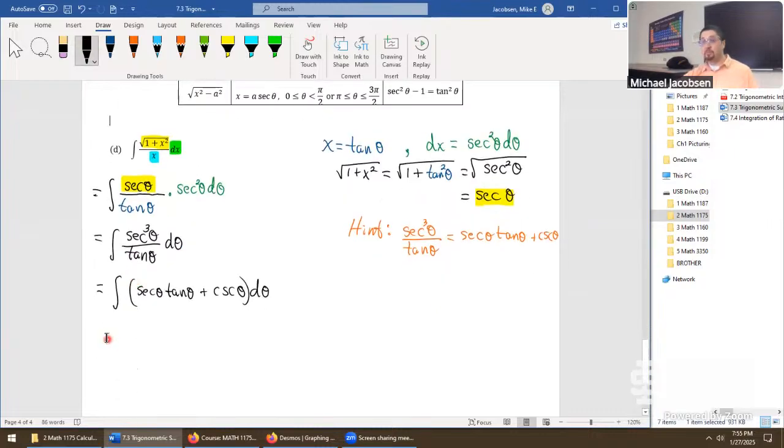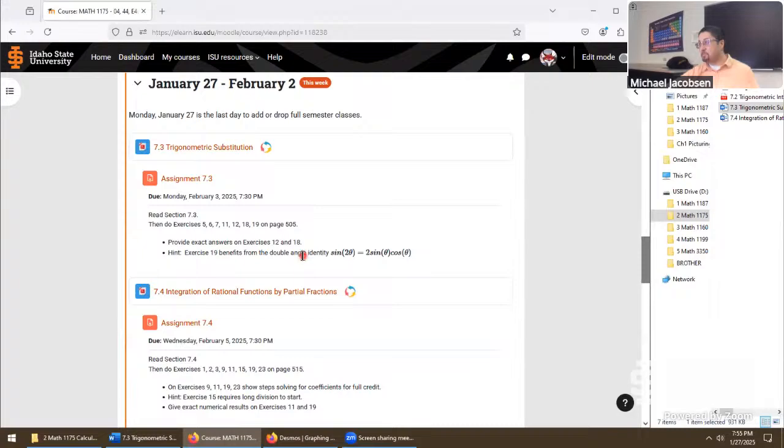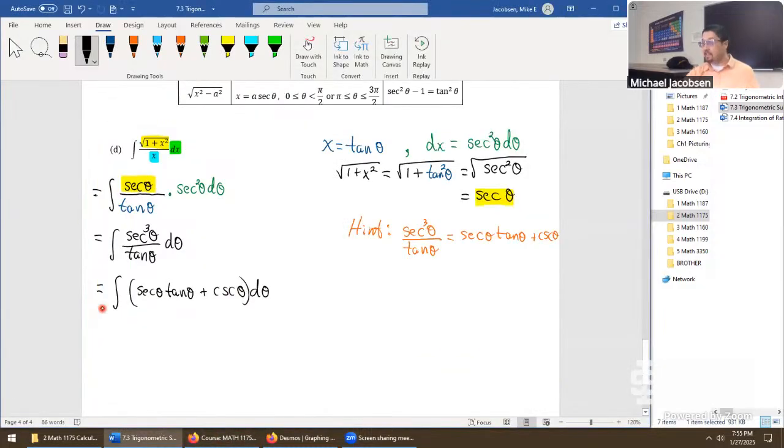From here, the problem is now much, much more approachable. So watch out for things that somehow just don't seem like they're working out very well in the homework. This is one of those examples. If there is no hint, but first check to see if there is one, don't hesitate to reach out. It could be something weird where I just forgot to put in a hint. The problem was harder than it was intended to be. But for this one, we've got a ready-made antiderivative.